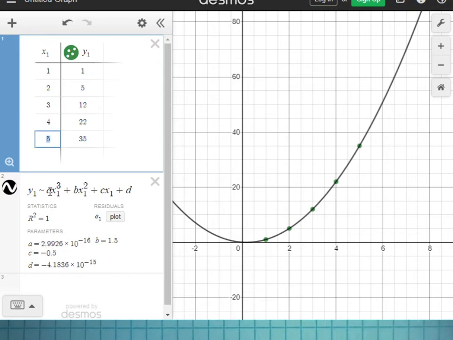So a should be 0, which is what makes this not cubic, because if a is 0, this term shouldn't be there. B is the first one that has an actual non-zero value, so this is a quadratic relationship once you get it all typed in. And you'll notice, like we discovered when we did it earlier, the number on the end should be 0. So it's 1.5x squared minus 0.5x, what we experienced last time. But the r squared equals 1 clues you into the fact that this is actually a perfect fit, not just approximate.